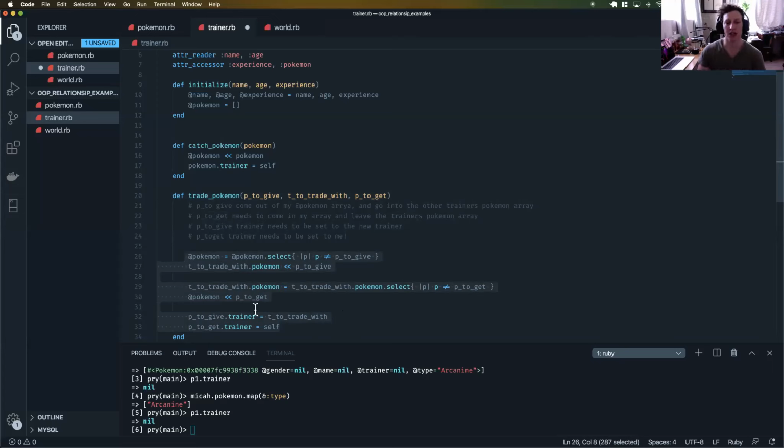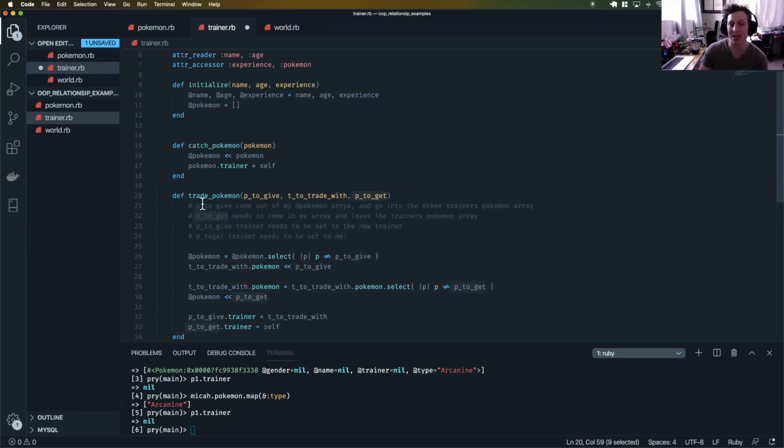You just need to learn how to do that in code, right? And it's just about thinking step by step. Write down your pseudocode and then use that as a guide. Name your variables something that's very explicit so you know which variable is what. You don't get lost, right? I put myself in the shoes of the trainer who is trading a Pokemon. I made my variables very explicit to what relationship they have to me. Here's my Pokemon I'm giving away. Here's the person I'm trading with. Here's the Pokemon I'm getting. Because now I am the trainer.